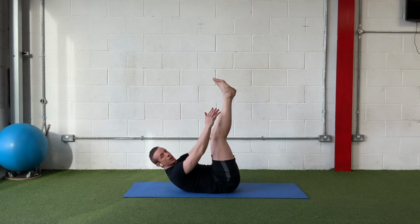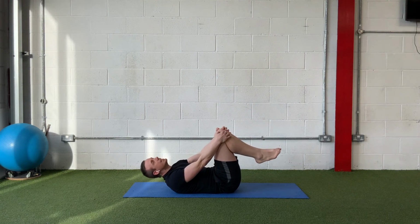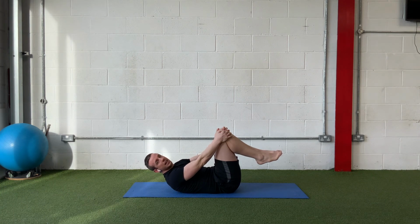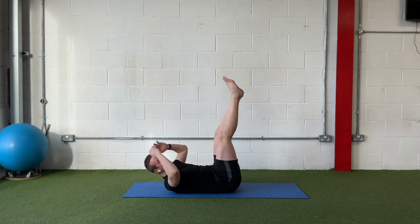Well done. Right up, guys. Those stomach muscles are burning, guys. Do not stop, guys. Come on. You've got about 30 seconds left, guys. Let's not stop, guys. 5 seconds left on this one. Come on. Right up. 3, 2, 1.